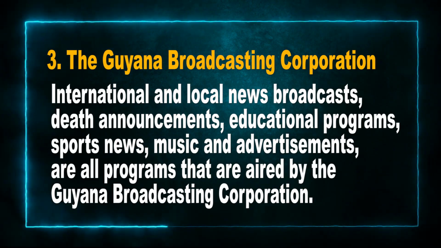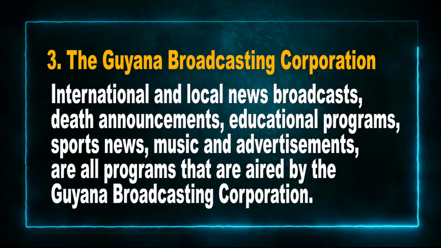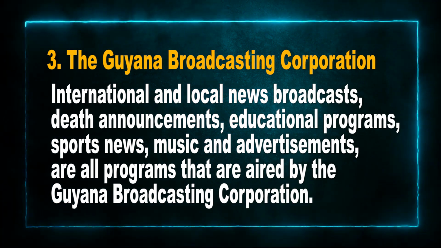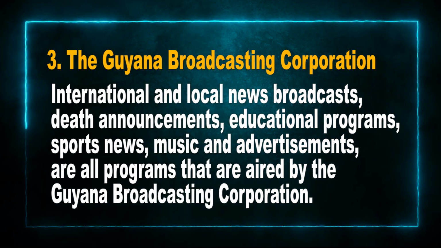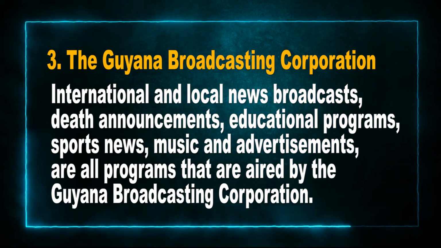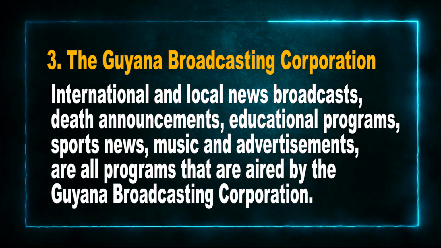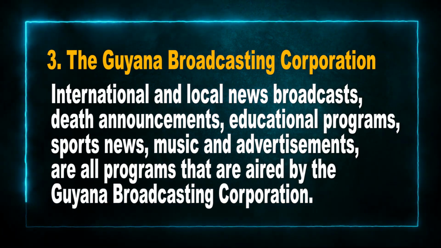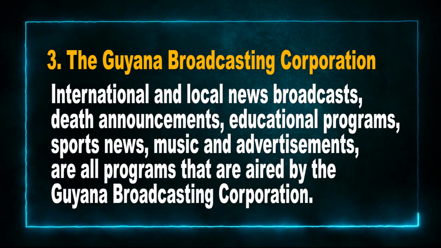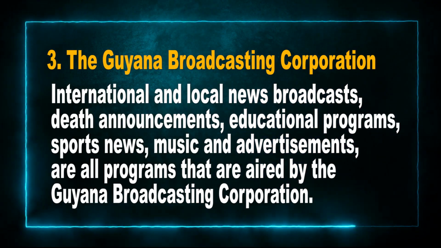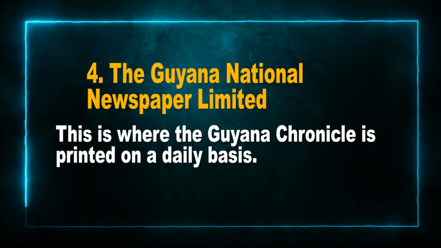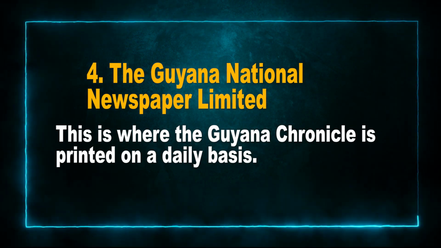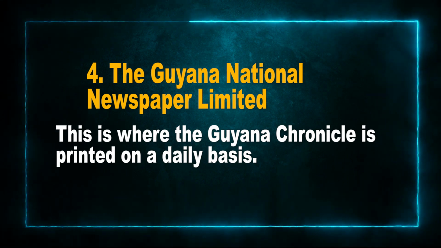Next, we have the Guyana Broadcasting Corporation. International and local news broadcasts, death announcements, educational programs, sports news, music, and advertisements are all programs that are aired by the Guyana Broadcasting Corporation. Next, we have the Guyana National Newspaper Limited. That is where the Guyana Chronicle is printed on a daily basis.